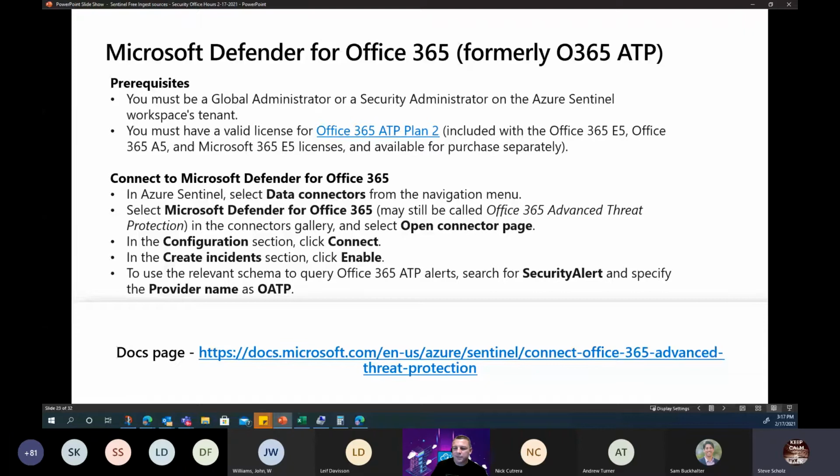Right. So John, if we think about this, this is already refined signal that this connector is bringing into Sentinel. It'll make more sense as we look at the connectors. Defender for Office 365 is not the raw Office 365 activity log of what the user is doing. This is Defender refined signal from the product Defender for Office 365, which is licensed under Office 365 ATP Plan 2.